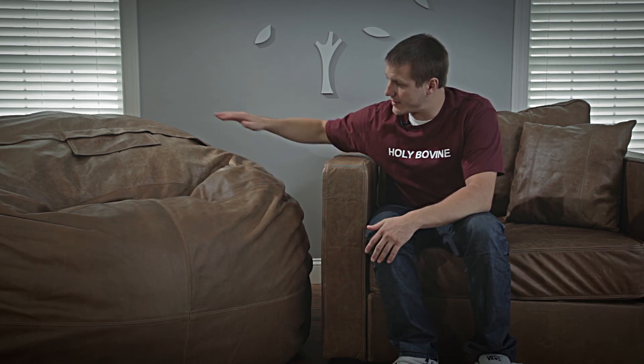You'll also notice that on the sectionals and on the sack, any logo work has been embossed into the leather — it's pressed in, very faint, and a very classy look. Because of the thickness of this leather, it's actually impossible to embroider on it. Cigar brown top grain leather will never go out of style, lasts forever, and is a beautiful look. The best part is, because it's Sactionals, you're not stuck with it — you can always change it, mix and match with other fabrics. That's the freedom of Sactionals. I'm Shawn Nelson, inventor and founder of Lovesac, telling you that Lovesac has finally gone leather.